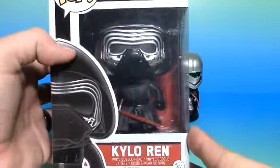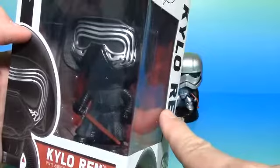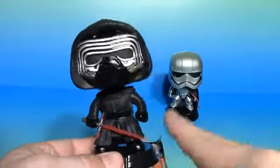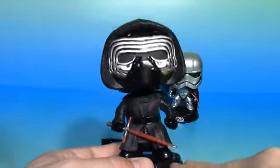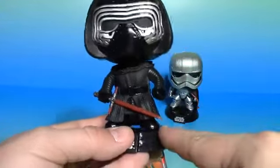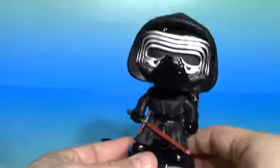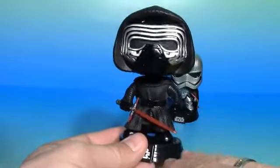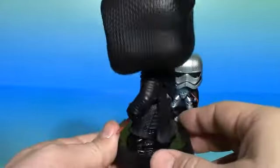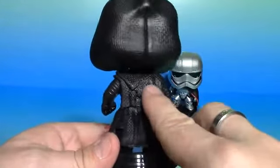Now I'm going to have a look at Kylo Ren — I guess that's how you say it. He also has that red card behind him. Both of these are bobble heads because they are Star Wars — all Star Wars and Marvel are bobble heads. I really like the way they made the R2 units bobble though; he bobbles on his legs, I thought that was cool. This Pop was pretty well done with paint, there's not a lot of blemishes. I'm not sure the role he plays in the movie yet either, we'll just have to wait and find out.